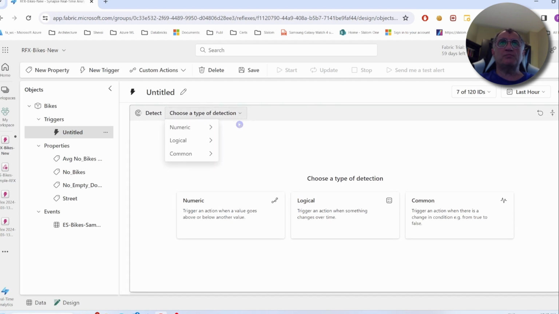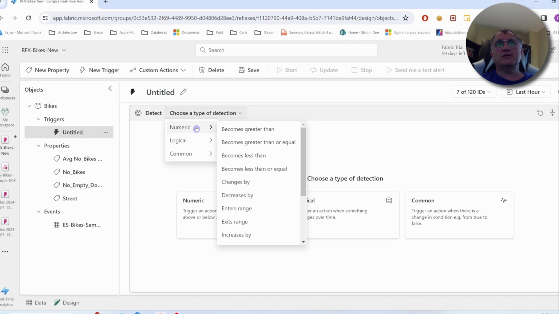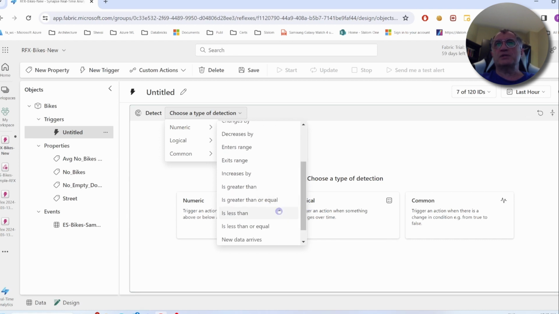If I expand conditions, I can see 3 condition categories. Numeric conditions allow you to compare against numeric values. Some of them allow you to compare against absolute values, like becomes greater than something or is greater than something.